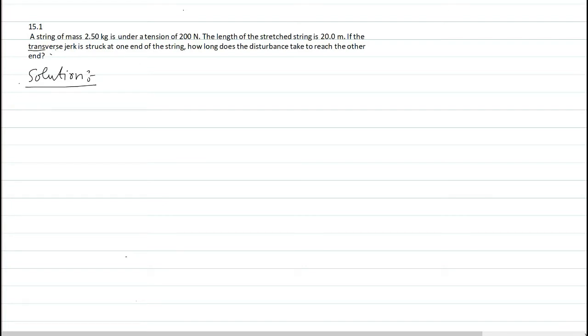You see here it is given transverse jerk. So, formula for the velocity of transverse wave: root of T by M. Here T is tension. What is M? Linear density. M is called linear density, defined as mass per unit length. Don't mistake M to be just mass alone.